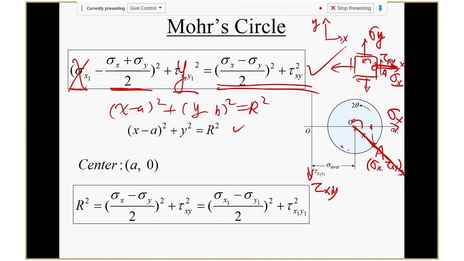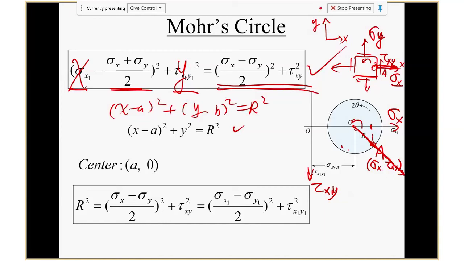Now, if we want to draw a circle, we can use the center and the radius. What's the other method you can use? How about if I know 2 points on the circle as a diameter? Can I draw this circle? Yes, you just rotate, right? So that's another way. An alternative, method 2 of drawing this Mohr circle, is you label this point A here.